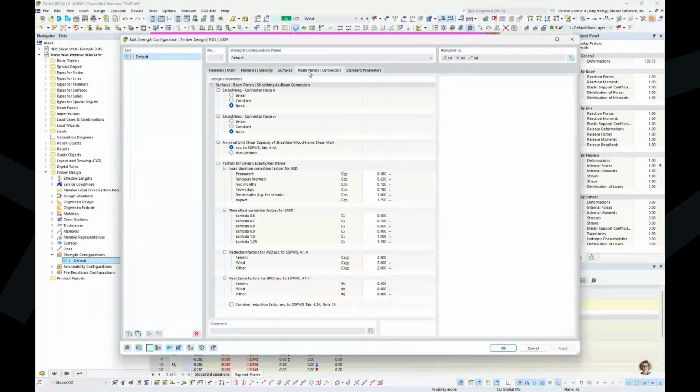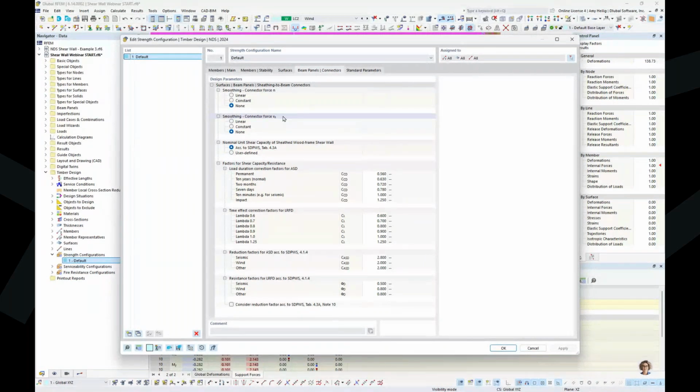And we start off with first here the design of the connectors. So again, that sheathing to beam fastener, we can actually design once we do get into that add-on. The first option here is the connector force N. This is exactly what I just showed you graphically from that wind load case, where we could view that. We could smooth it out either based on linear or constant, or we could have no smoothing. So the exact same settings here, you just need to tell the program what you want to use exactly for design. Now we also see a connector force VZ.